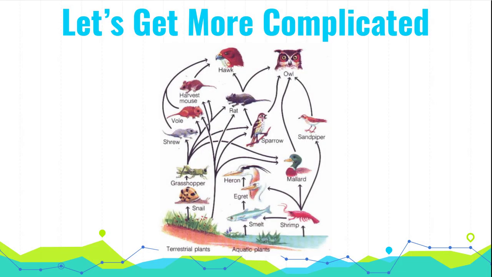The second way we can get a little bit more complicated with food webs is we can have a really complicated-looking food web like this. That's not in the very clear rows like the first kind of food webs we looked at. But it's okay. You're going to be fine. Remember that your arrow means eaten by and it's the transfer of matter and energy. When I do a food web, I totally like to take a pen or a finger and trace your arrows. So the mallard is eaten by the owl, the grasshopper is eaten by the shrew, the sparrow is eaten by the rat, most likely the sparrow eggs, the rat is eaten by the hawk.